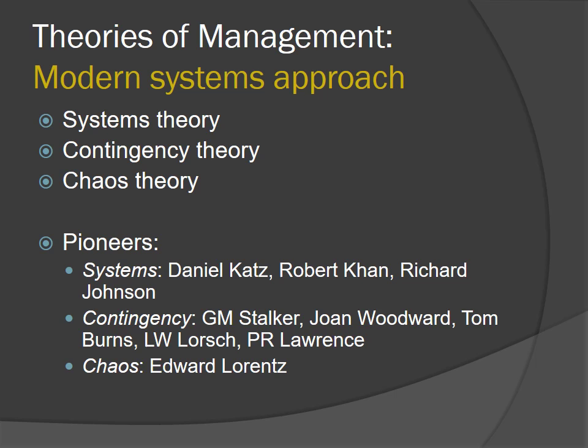The modern systems approach started after the 1950s and is comprised of the systems, contingency, and chaos theories. And the complex nature of today's organizations has caused an integration and evolution of ideas from the classical, human relations, and management science theories to form this grouping of the modern theories. These theories recognize the complexities of organizations and people with differing motives, needs, aspirations, and potentials, which is lacking in the former theories.